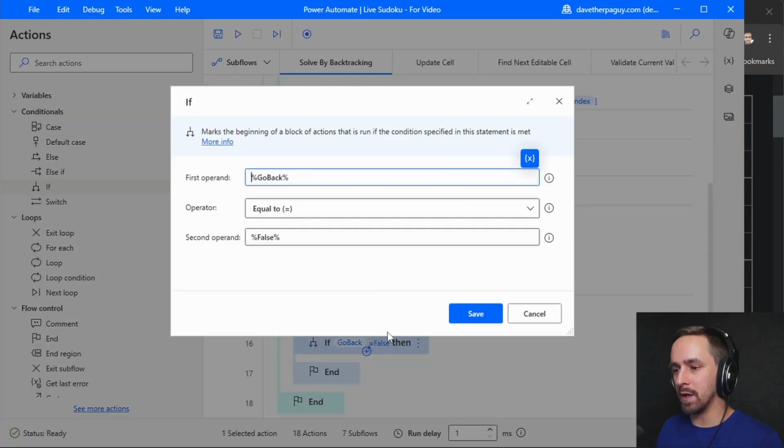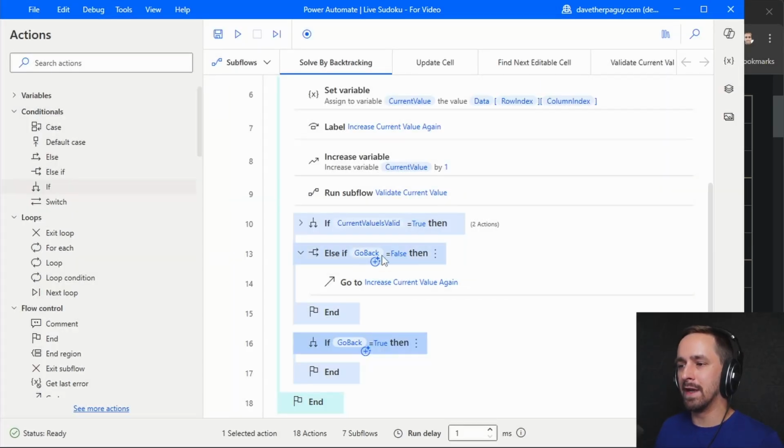And this one is supposed to be go back is true. That makes a lot more sense, actually. So if go back, it's checking to see if the current value is valid. If it's not valid, then we can assume that it is invalid. So technically in this check, we are going, is the current value invalid? That's implied in this because it would have gone in here if it was.